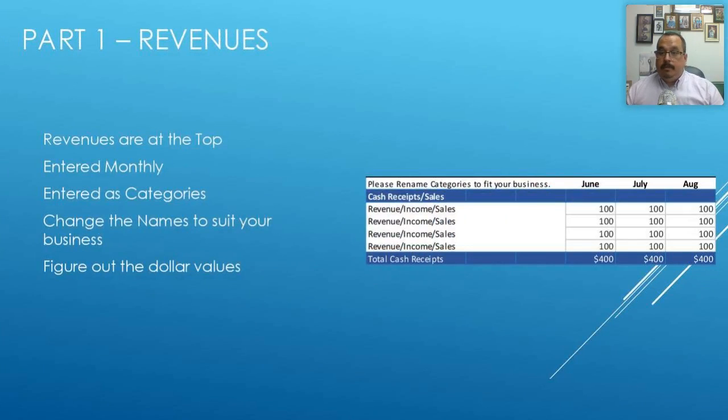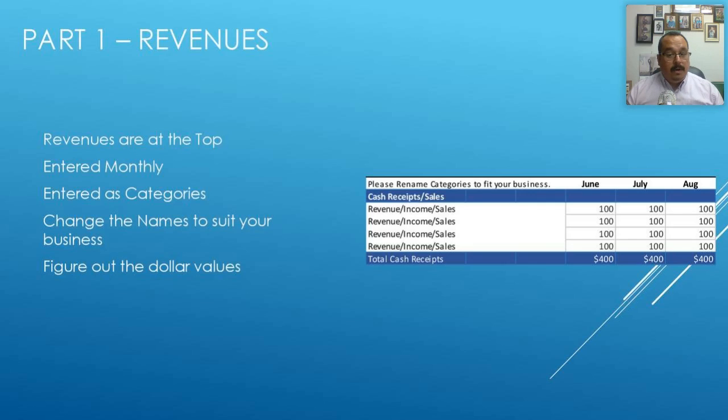So part 1 is revenues. Now, in the previous slide, we managed to show the entire statement of cash flows in its entirety. So it's quite a large document. I mean, it takes the whole page up, so it wouldn't be very conducive to doing it in a PowerPoint. So I've taken out individual chunks. You can zoom your Excel if you want to do that. But what I've done is I've taken some pictures out so we can focus on each part individually.